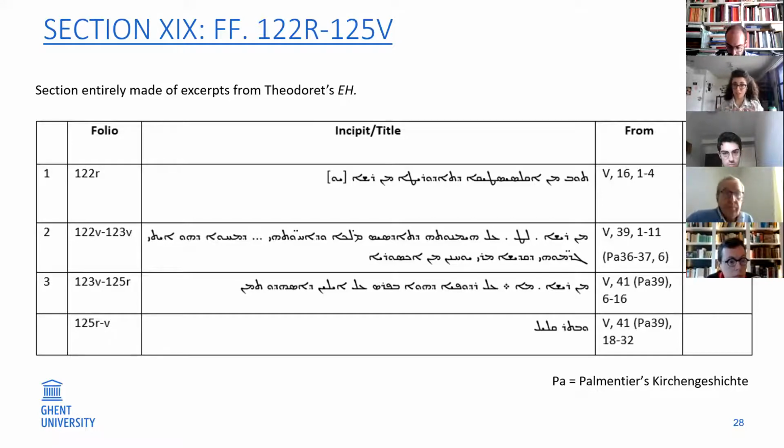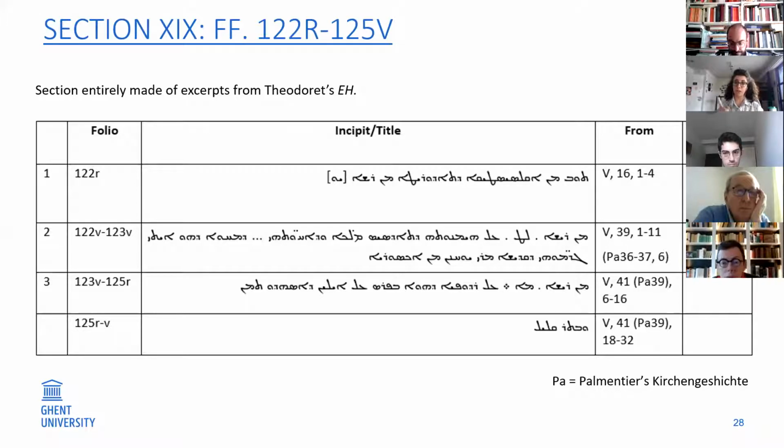The fact that we have different sections might hint that they go back to different collections. I'm suggesting it as a hypothesis because that's the only reason why these two sections should be divided: maybe they come from different collections. Of course, I'm not saying they go back to different translations.